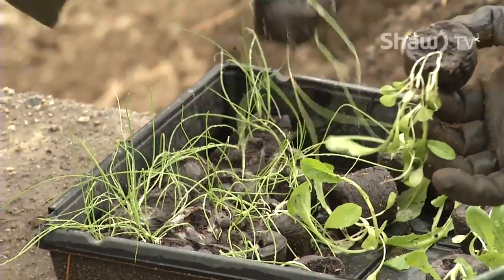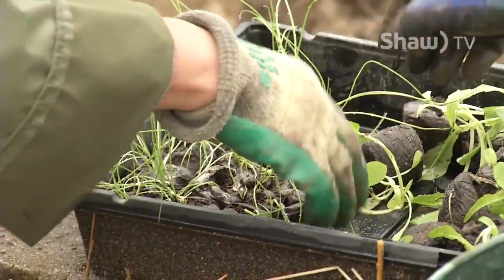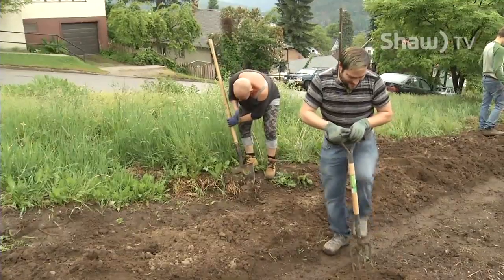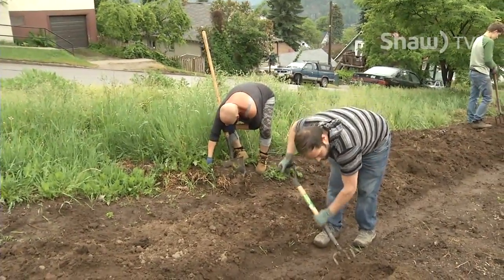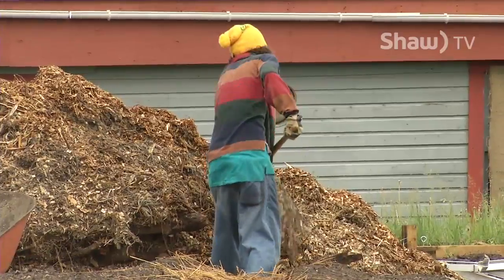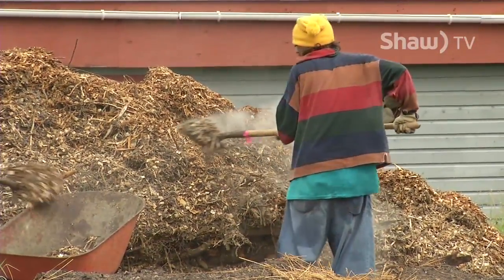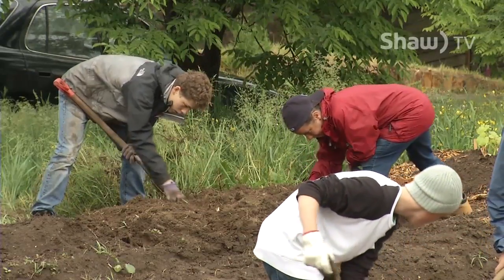So we learned a few things. We learned we can grow vegetables. We've got enough volunteers that are interested and want to learn, and we learned that for many of our customers it was an absolutely wonderful thing for them to be doing. They benefited from the physical work, mentally, socially, the network that was developed. So we realized what a great idea this would be.